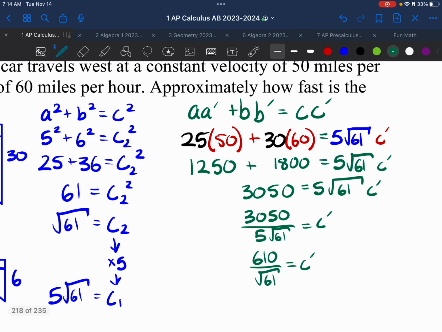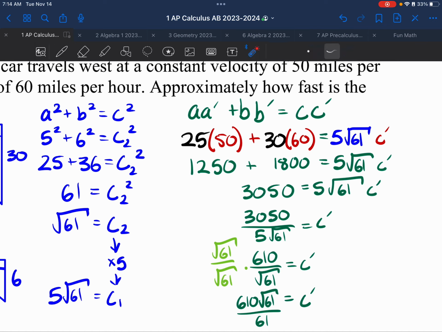So to do that, we are going to multiply both the top and bottom here by root 61. So times root 61 over root 61. So that's rationalizing the denominator, and we get our final answer, which we'll do in dark green here: C prime is equal to 610 root 61 all over 61. Oh, wait a second. Now, these numbers can be reduced. I can divide both top and bottom by 61, and this is going to turn into a 10 on the top. So let me do an arrow to indicate that I've switched directions. I'm going this direction. This is equal to 10 root 61. So this is 10 root 61.